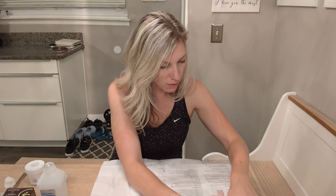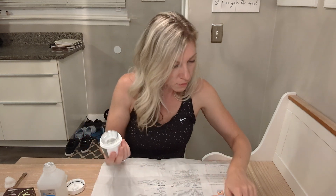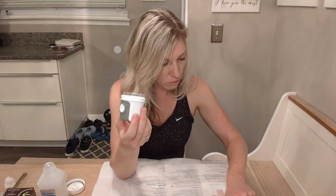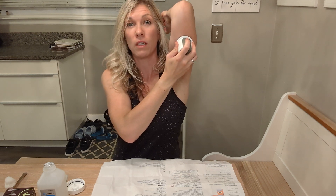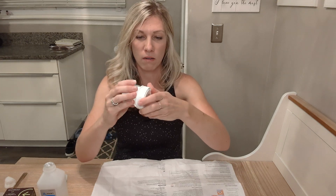On to the next step: it says unscrew the cap of the applicator. Don't touch inside the applicator, and don't use a damaged or previously opened applicator to insert the sensor. Relax any muscles near the site, then press and hold firmly against the skin until the clear safety guard is pushed in. My coach told me this wasn't going to hurt — and it doesn't! Oh my gosh, how amazing. It's in. I didn't feel a thing! Now it says we need to screw the top back on because we'll need it for pairing to our phone later.